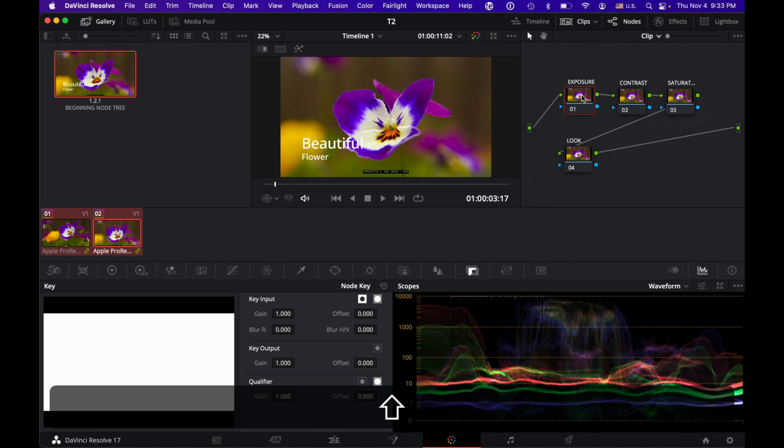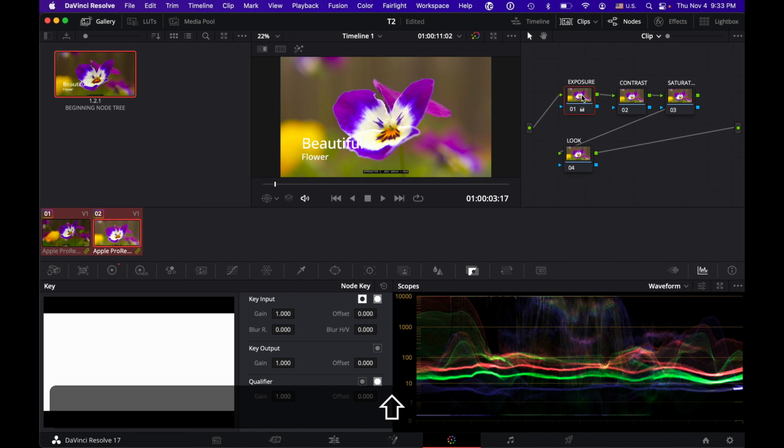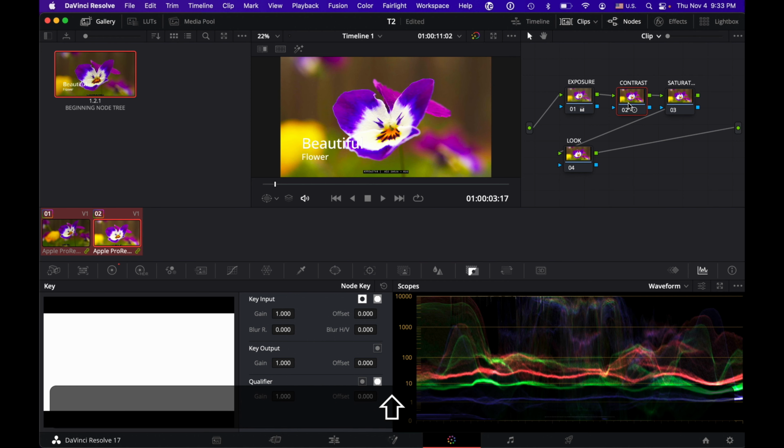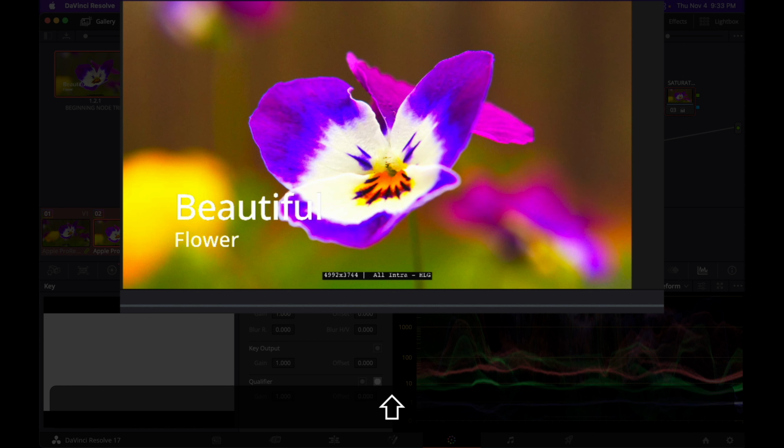So for example, if I go here and make some adjustments to this image. I'm making some exposure changes. I'm going to make some contrast changes here, adding a little bit of contrast and pivoting there a little bit. Then I'm going to add a little bit of saturation, changing the hue a little bit there as well.